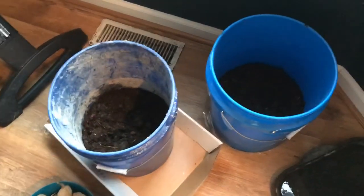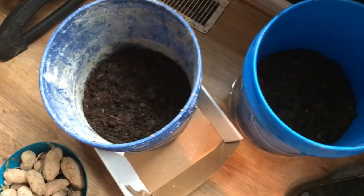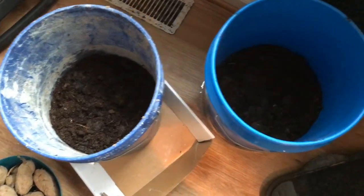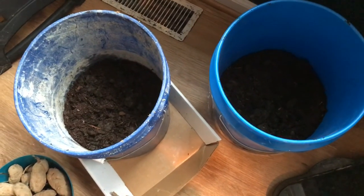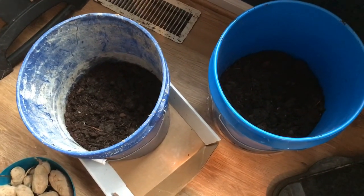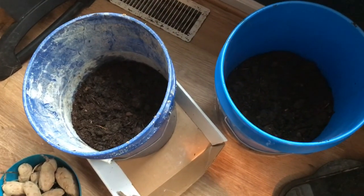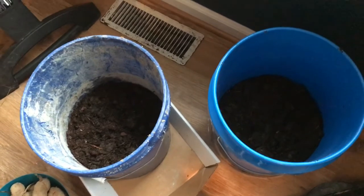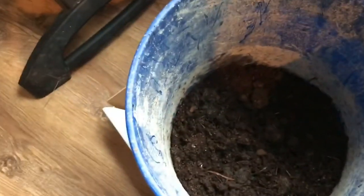All right, so here we've got our buckets. They've got their drain holes drilled in, and I've got some really nice dark compost in each one with a little bit of peat moss. Now, I'm not going to water them just because we've had a lot of rain, so the compost is actually quite moist. You want to water them occasionally, just so they're damp. You don't want to overwater, or your potatoes will rot.